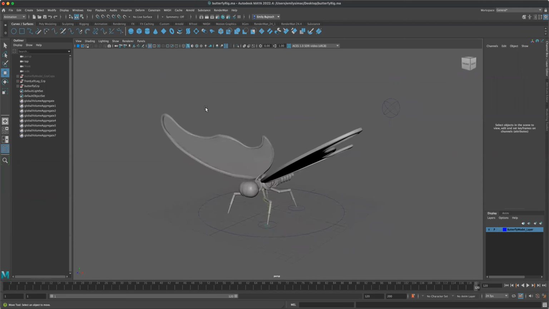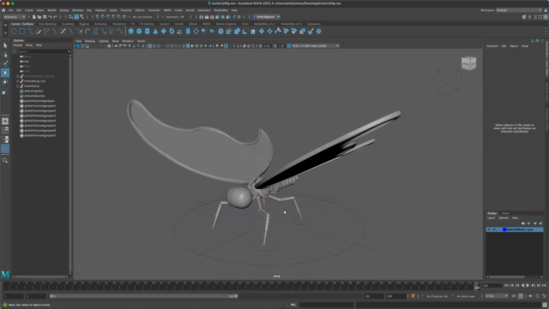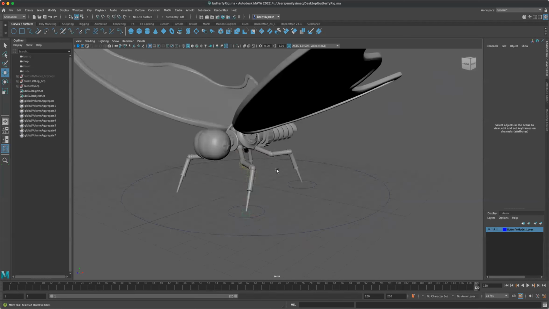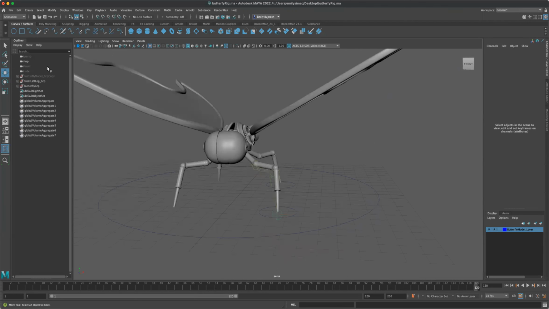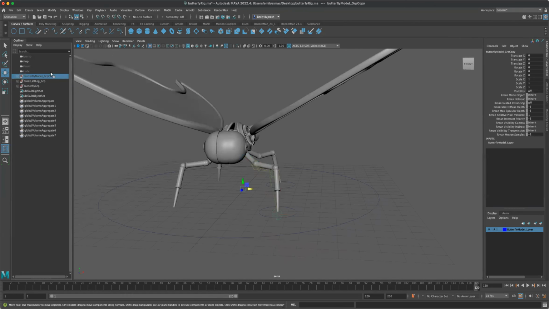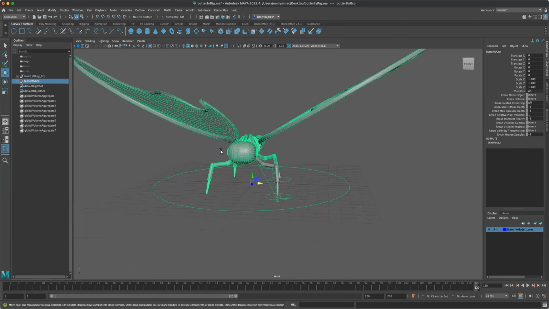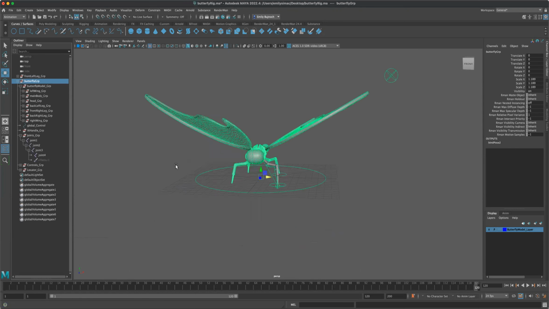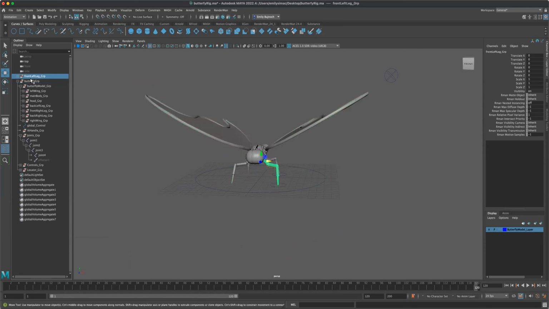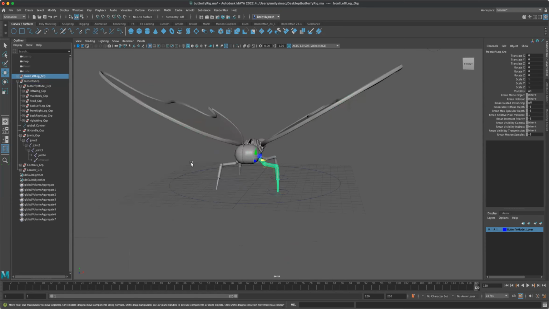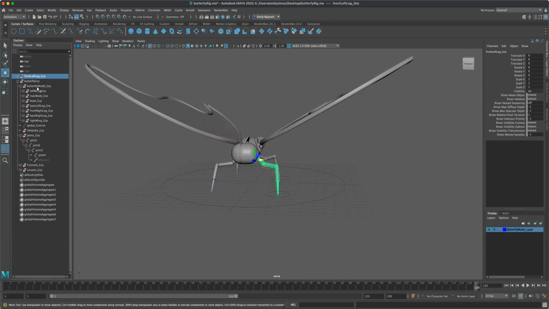As you can tell, this is my butterfly rig, or it's just the model. And I've semi-made the rig just to experiment and to show y'all what it's going to look like. If you see this in the outliner, this is actually a copy of my model, which I'm going to delete just so it doesn't get messy. And right now I have my rig. I'll explain why this is out here later. This is what happens when you have an unfinished rig.